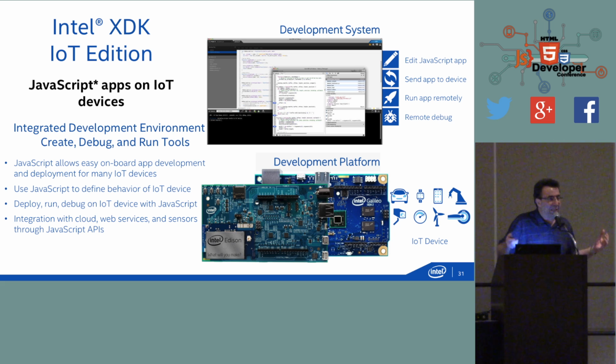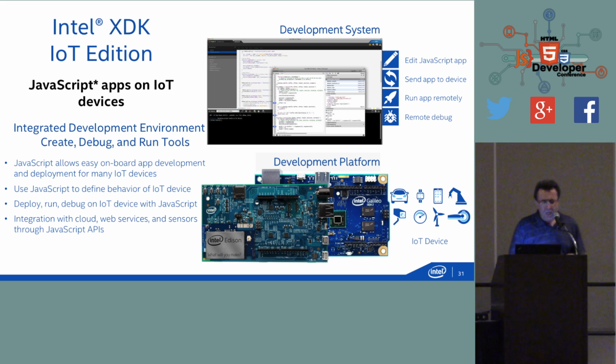And it seems JavaScript is a natural fit there. Node already runs on a large number of them. So we have extended XDK to enable IoT programming. You can, of course, use XDK for the companion app. Typically, you have a program on the IoT device, and then a program on, say, your phone or tablet that controls it. And you can use XDK for both, end to end. You can develop JavaScript Node programs, ship them to the IoT device, and debug them remotely, all on your tablet under XDK.